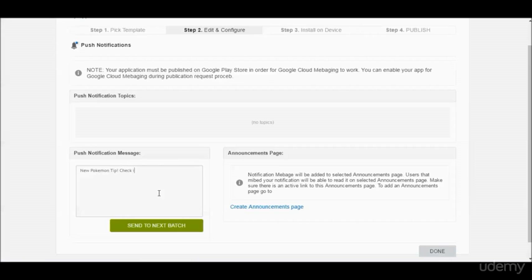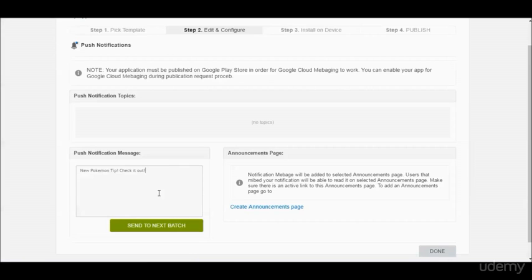Check it out. Because what we want to do is drive people back into the app. The more people that come into the app, the more times they're going to click on the ads. Whether they click on the new tip or all the tips, hopefully they click on all of them and we make all the money. But even if they just click on one or two ads, that's perfect. That's great. That's what we want. If we can get an extra 10,000 people in a month, or every push notification every week, every day, however often you want to send them, we can't blast, we can't spam. But however many times you update your app, you can go ahead and do this.